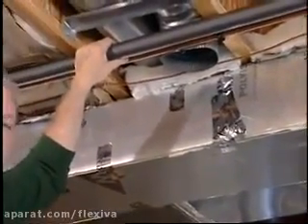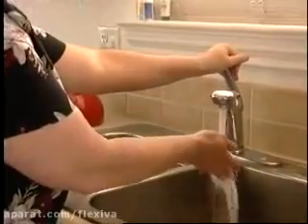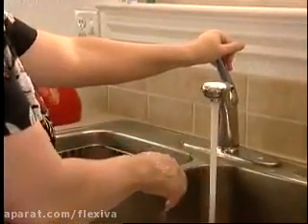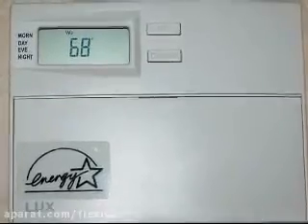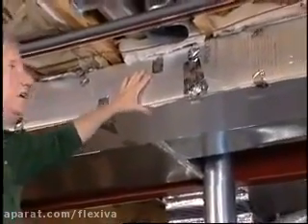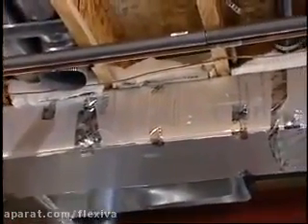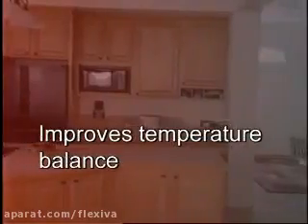While the hot water pipe insulation project is cheaper and easier to do, it will also pay back sooner. When you turn on your hot water upstairs, that's the only time this really loses heat. However, your duct loses heat at night when you're sleeping and when your furnace kicks on. In the summertime when you're away from home and your air conditioning cycles on and off all the time, your heat loss from sheet metal duct is greater than from the hot water line. But the reason for doing both projects is to save energy, improve the balance in your home, and to be more comfortable.